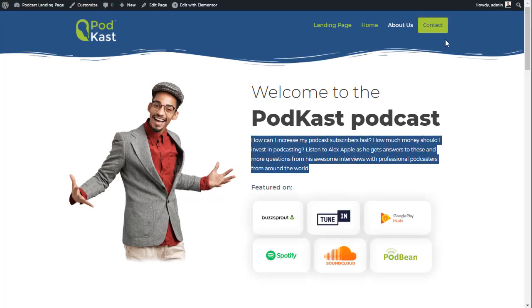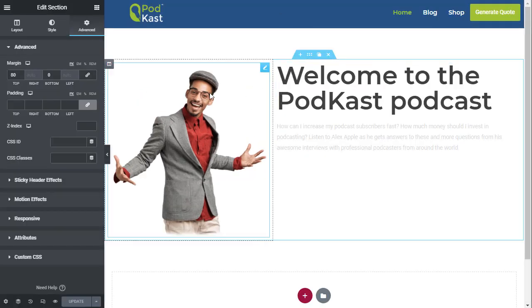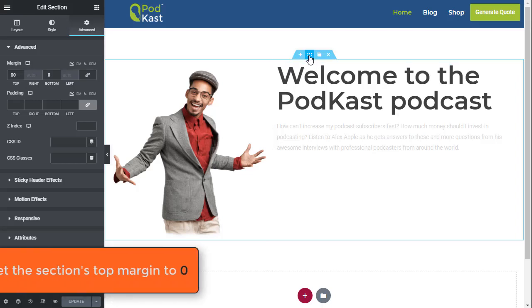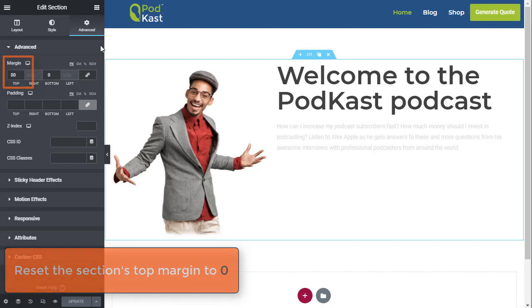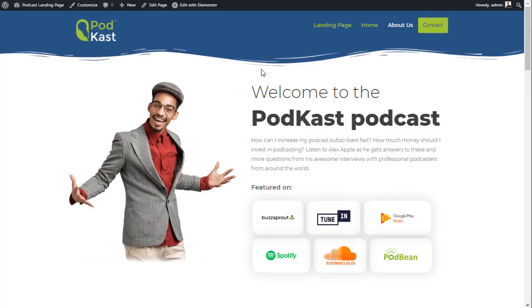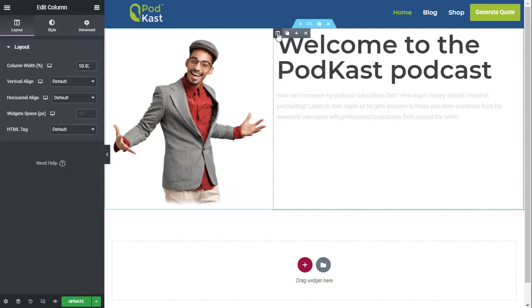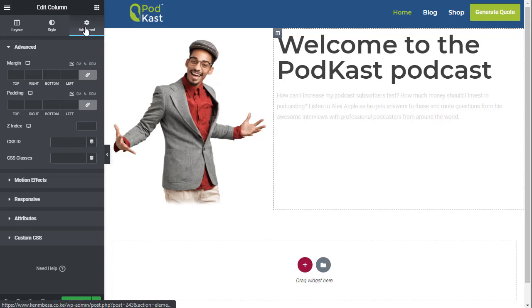Next thing we want to do is add this brush stroke right here. So let me close down that preview and let's go inside our workspace, and I'll click the section itself. So to increase the margin at the top here, let's do that inside the columns themselves. Let's go inside this column, select that, and now it's the active element we're editing. And let's go inside advanced, break this link, and then for the top margin, let's give it something like 70.